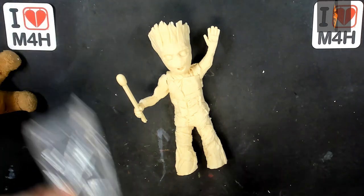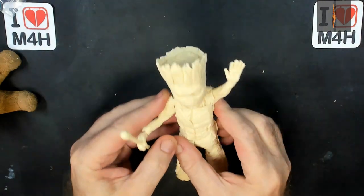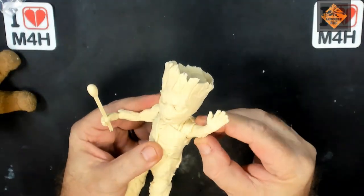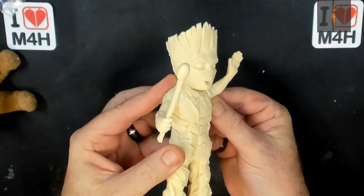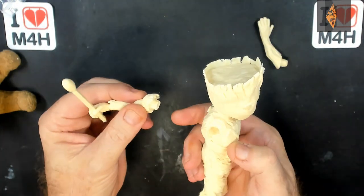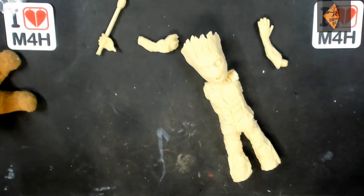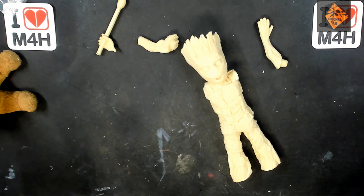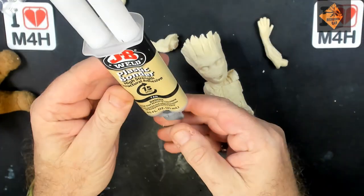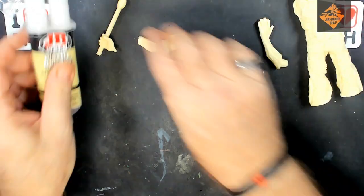Right, let's get on with sorting Groot out. So let's see where. Yeah. So. I am thinking Araldite. So I'm going to use this plastic bonder, high strength structural adhesive. Done in 15 minutes and it's a tan colour.